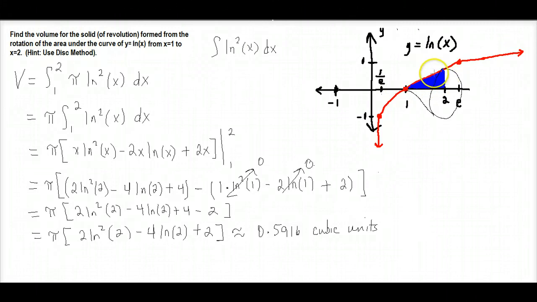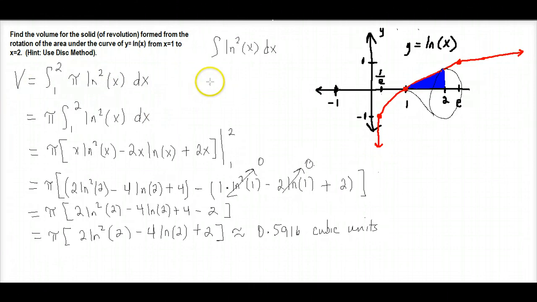Okay, so again, in order to find the volume for the solid of revolution that is formed by taking this area and rotating it about the x-axis from 1 to 2 here, we see that what we would do is imagine that this is a disk and stack these disks with different radii all the way from when x is equal to 2 to x equal to 1, which is represented by this particular integral here, definite integral.